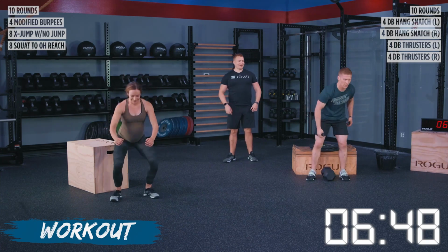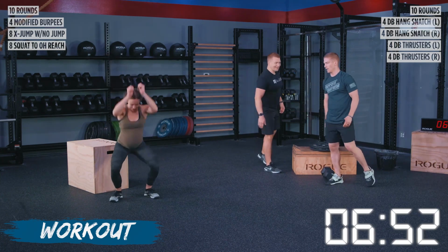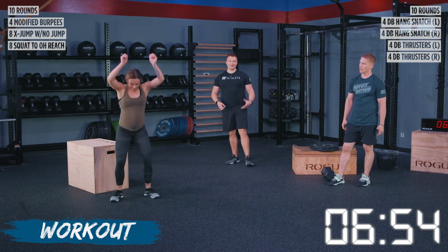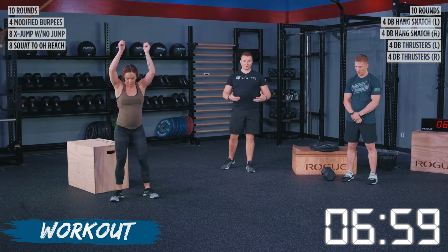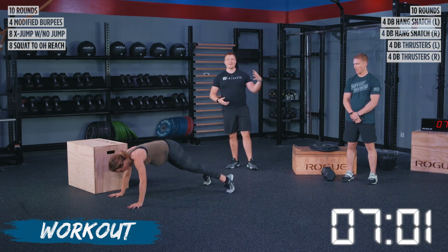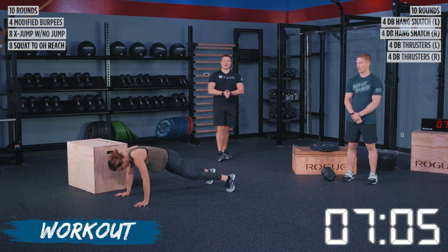We got Brock finished. Great job. Wonderful effort. So again, Brock went through this with a game plan in mind. He chose the number of rounds he was going to try to do unbroken before he took those strategic rests, which served him very, very well. We've got Becca finishing up here. She's going back into the modified burpee.